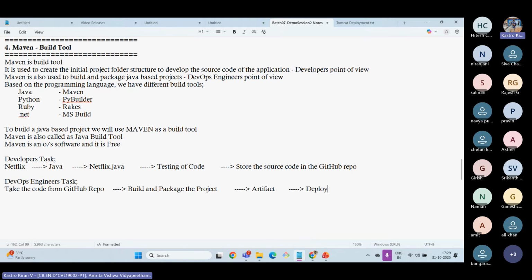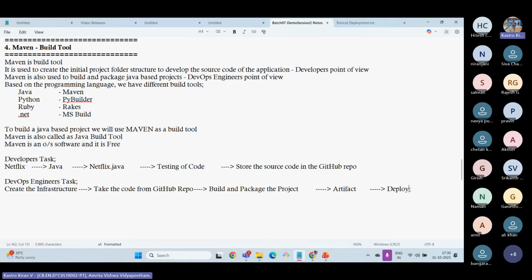Before taking the code, we'll create the infrastructure, that means creating servers, creating S3 buckets, and so on. And then we will take the code from the GitHub repository, build the code and package the project. Once you build and package, we get the artifact, and then we take that artifact and deploy it into the server.